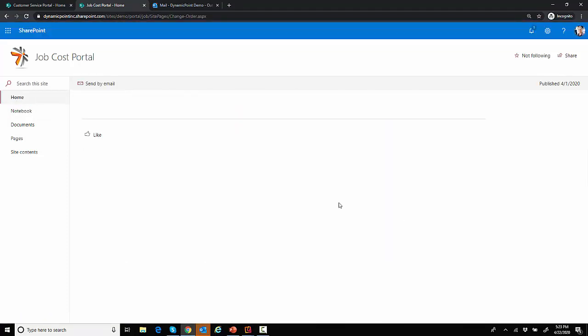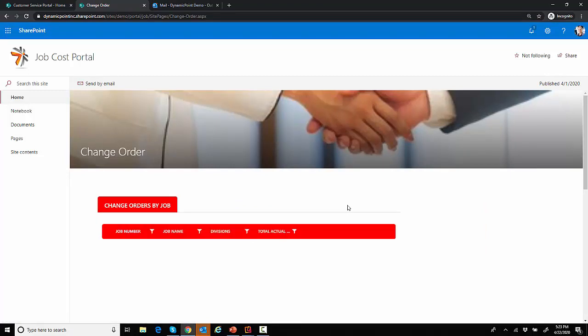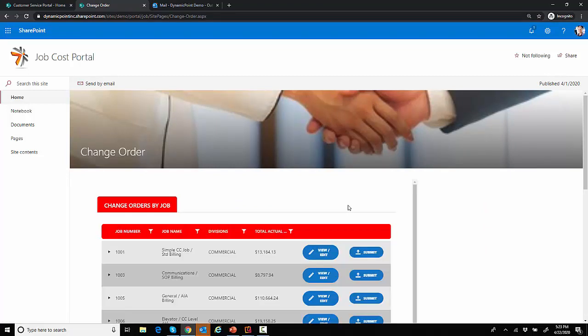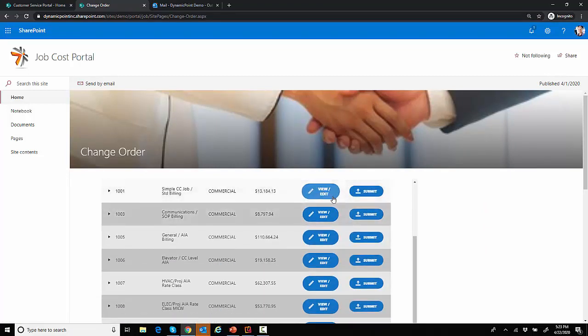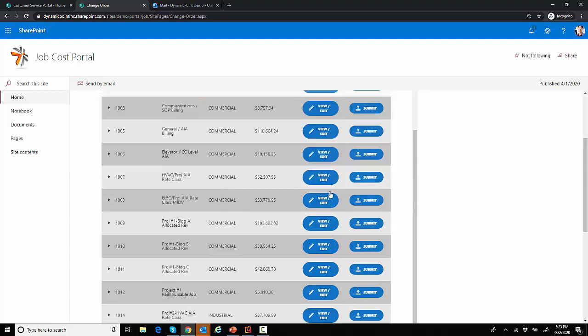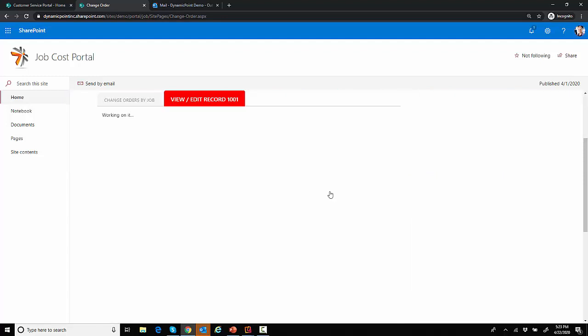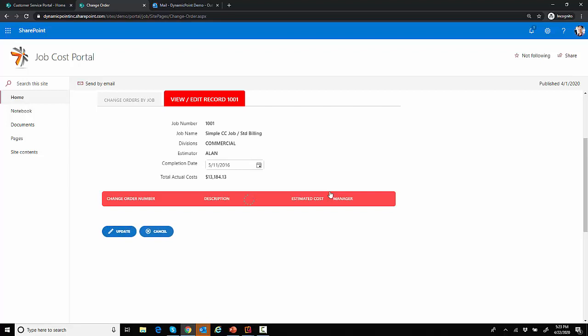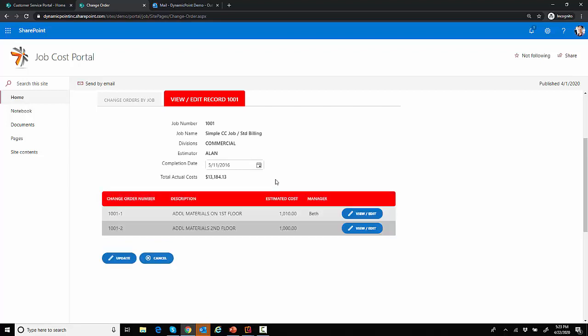Change orders, maybe I want to show the change orders in the application. Here you know I have a couple options. I have the ability to view, to edit as well as submit. In this case, submission is going to kick off a workflow for me for review and approval. All of those are options. The workflow that we leverage is going to be Power Automate or Microsoft Flow.